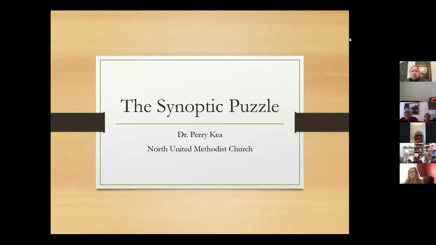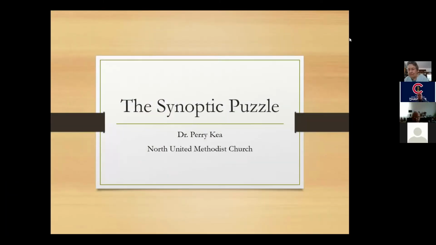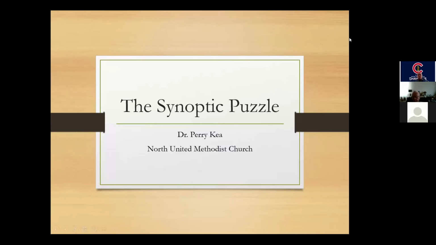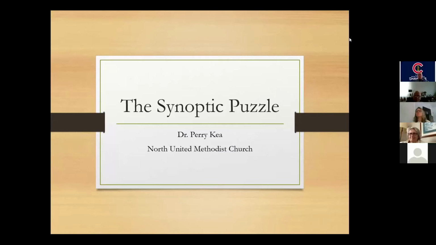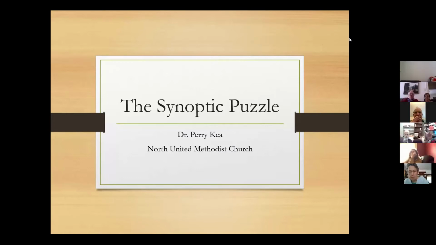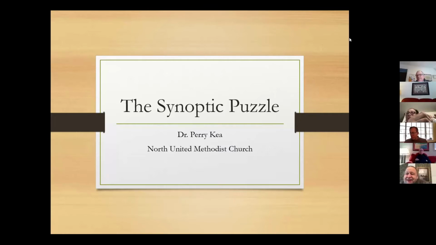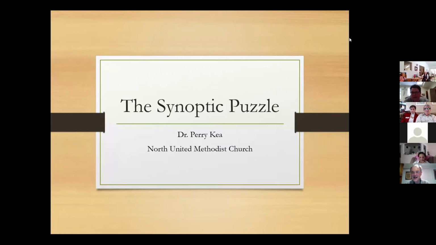So Amy and I talked a while back concerning what we might offer during Lent, and she liked this topic, the synoptic problem, or as I preferred to title it, the synoptic puzzle. So if we get through this and you don't like it, blame it on Amy. She picked the topic, right? And if we do like it, credit you, right? Amy gets credit too. Okay.